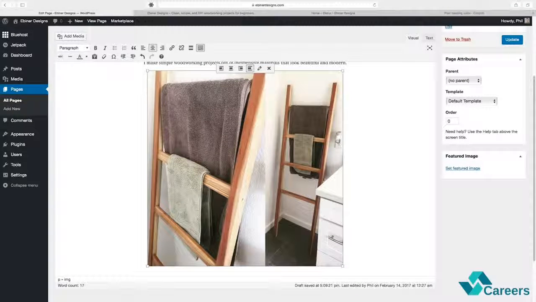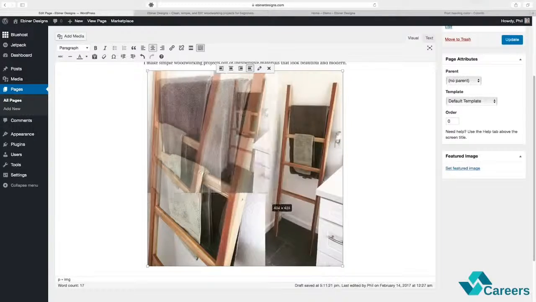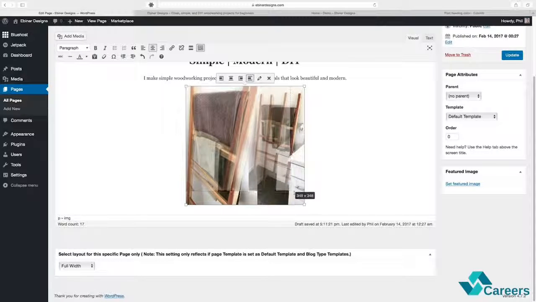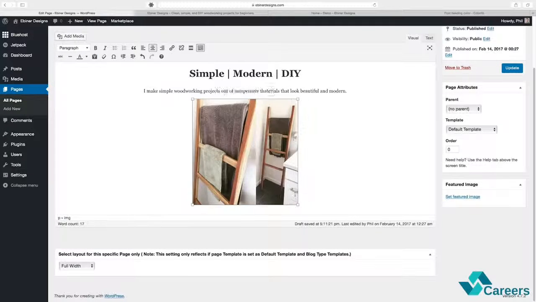If I click on this image, you see that we get these little tools on the corners of this image, where I can grab and literally just shrink the size. If we have a specific size that we want, you can see the numbers appear. Say we want this to be 350 pixels wide. We can just see that and edit it that way.